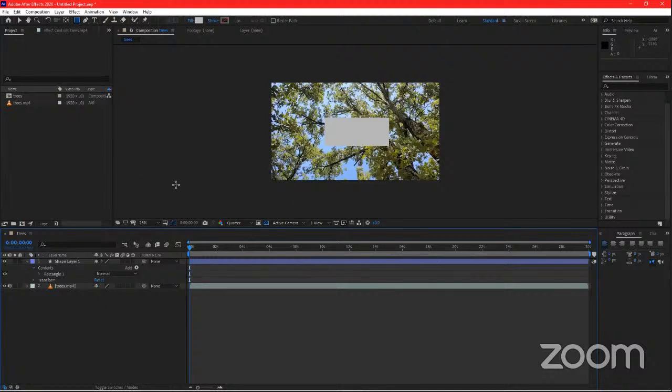Okay, cool. Good. All right. So now I have two layers here, the shape layer and this video layer. The shape layer, or shape layers, can contain multiple shapes that are essentially grouped as one thing. So if I wanted to draw a whole complex shape that was made up of a lot of different geometry, I could do that in one shape layer, and that would work just fine. I'm not going to do that in this instance, but you could do that.